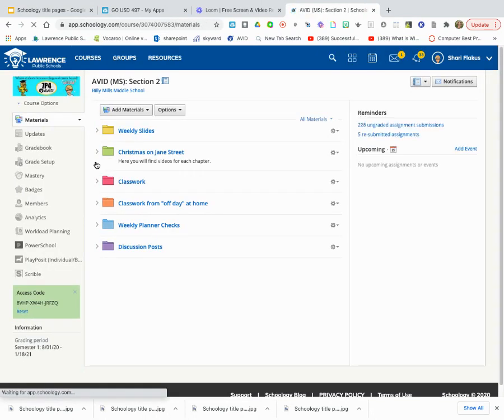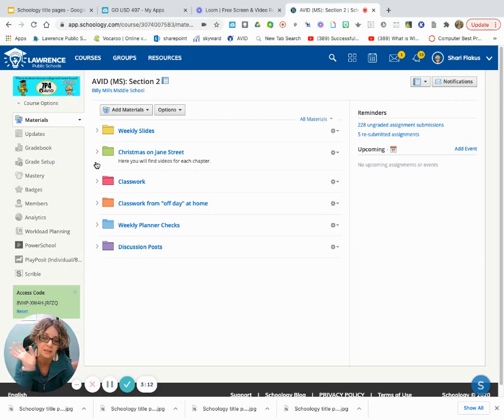I feel that it's very important to tell you up front that you need to have folders, because if you do not have folders, you're going to have assignments for the entire semester that will scroll down and it'll be miles long. So make sure that you have created some type of folder system. The students access these folders to find different things, their assignments or slides that they have to look at, or anything you want. To categorize some folders, figure that out ahead of time, and you can color code them.